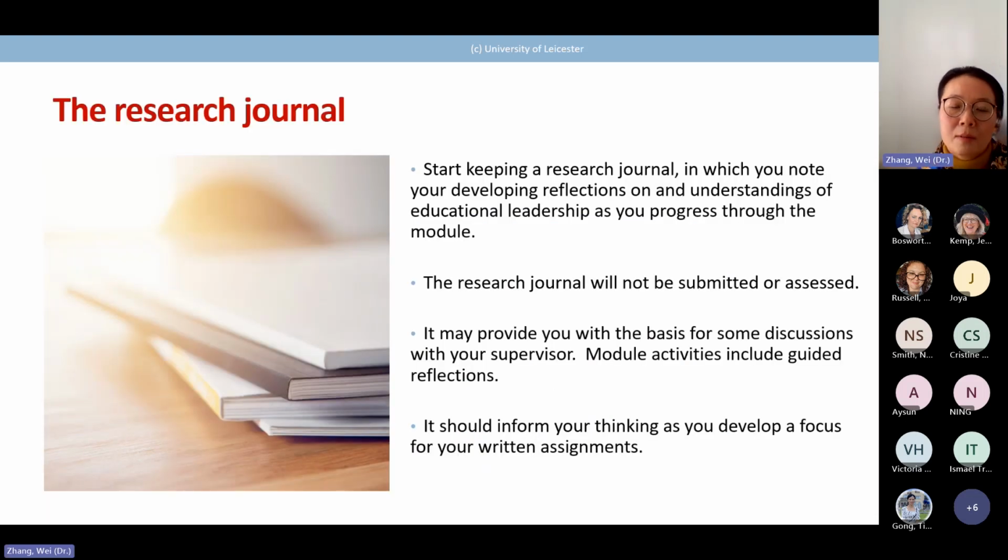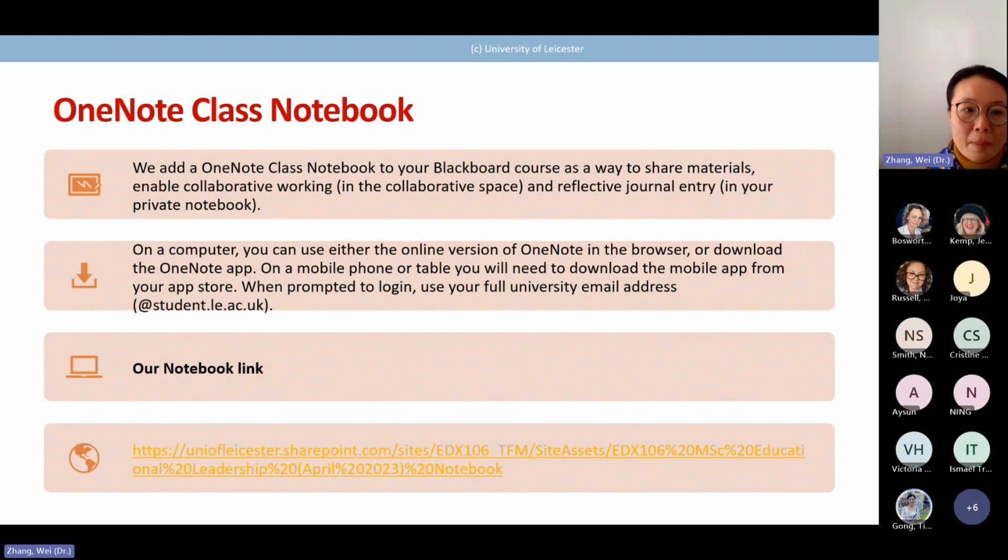In order to help our students compose their end of module assignment, for each work package you are asked to keep a research journal. So in total, for one module, you will have 5 research journal entries. The purpose of introducing the research journal is to help you develop your end of module assignments bit by bit. We introduce OneNote Class Notebook, which is also a function of Microsoft Teams, as a place for you to keep your research journal centrally.